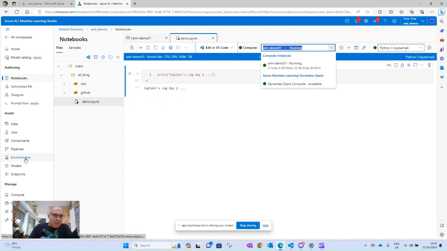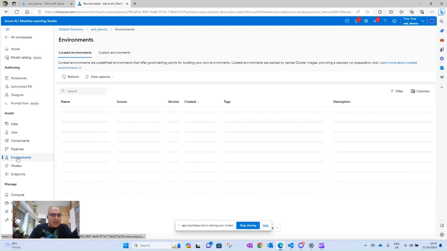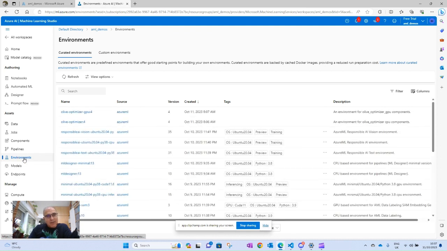You can see the word environment appearing as a blade here on the left. Now, this is not necessarily only conda environments. This is also different. You can use these environments also to define most aspects of the compute.